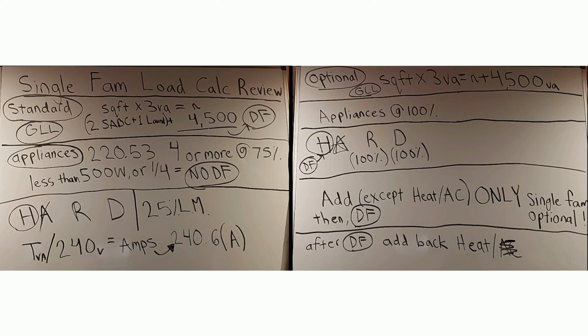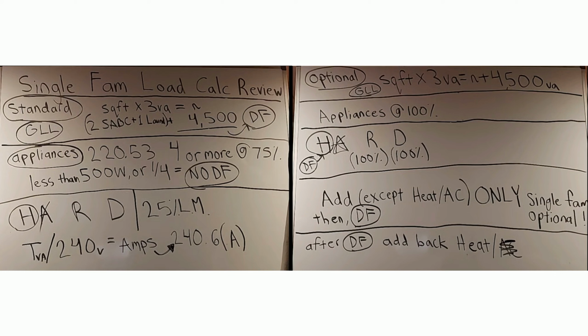Then we go on to the second portion of the optional method, and we see the appliances are at 100%. So again, there's no demand factors. The thing to pay attention to is when we move on to heating and AC, you need to check those demand factors for the heating. It'll be pretty obvious if they mention there's a separately derived system, or if there are multiple units, or if they say there's multiple heads. In other words, they're using a mini split system. So they might use a little bit of slang there, but if you know your stuff, then you'll know what they mean. Then we get onto the range and the dryer, and those are both at 100%. So we get the number that we're told, and we get 100% of that.